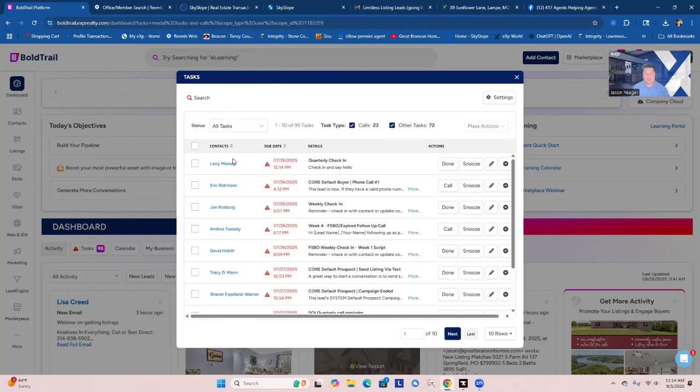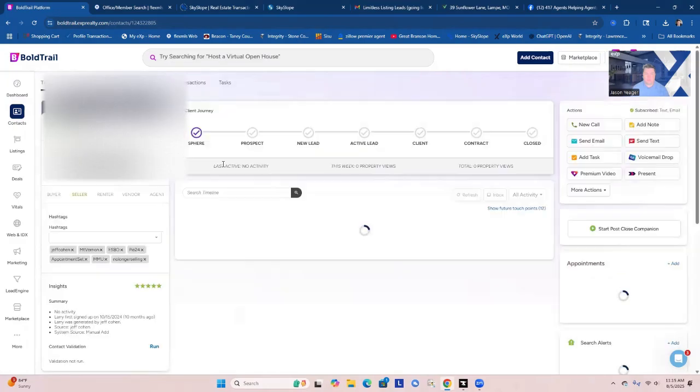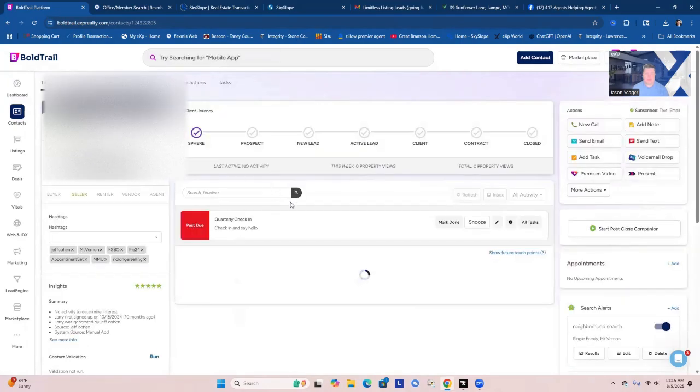If you stay within this window and just navigate through here, then you don't have to be going into each contact's own page, their profile, unless you make contact, then you want to start making notes. So I'll just show you how I go through here. We can simply click right here into the contact.